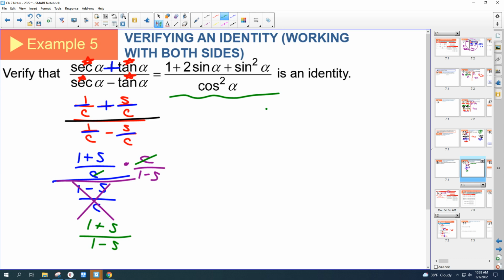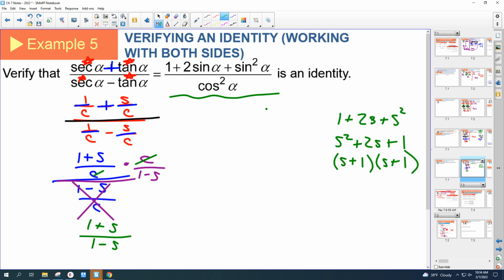I will tell you on the right side, this is not what I would do, but what you could do is, you're like, well, if I've got this 1 plus 2s plus s squared, that looks like a factoring problem from Algebra 1. If you rewrite it backwards, it looks a little bit more like what you remember from Algebra 1 class. One of the things that we could have to do is factor. It comes up every once in a while, not often, but it comes up. Okay, I kind of write this off to the side. I'm not really doing this. I'm just showing you what you could do. I don't want to do it this way, but whatever. Two numbers multiply to 1 and add up to 2, s plus 1, s plus 1.